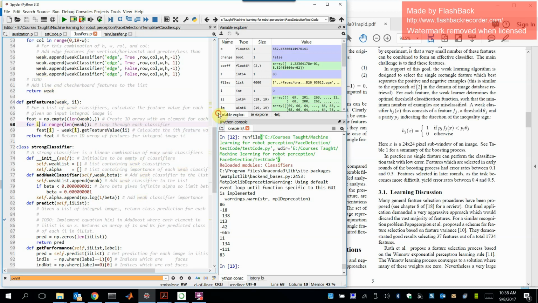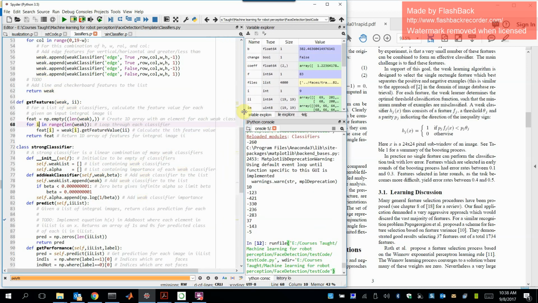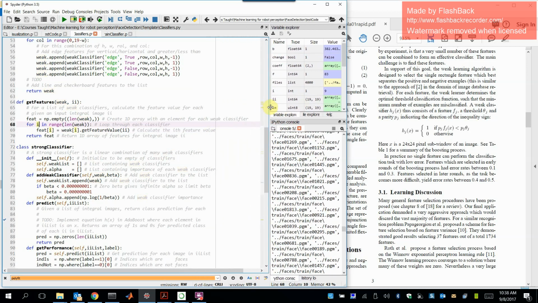Calculate the ith feature. Oh, that's not a list. This is not a list of integral images. That's just a single input image. Okay. Right. Okay, I'm sorry.